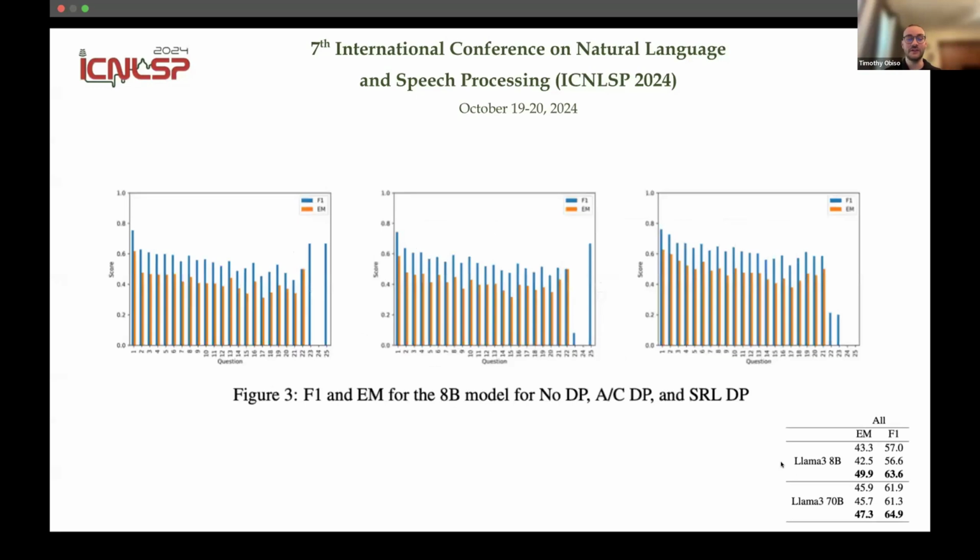We also compared question results across the task. And so from the first question to the 25th question, here are the F1 and exact match scores. We could see that even though these scores are slightly boosted for the versions with DP, especially SRL DP, the F1 and exact match score does still degrade. So we are not able to fully alleviate the problem of context decreasing effectiveness. But this kind of linguistic information does seem to help it perform better for longer. This isn't uniform across every question, but for SRL DP, we could definitely see those scores are higher for longer, and the final scores show that as well.